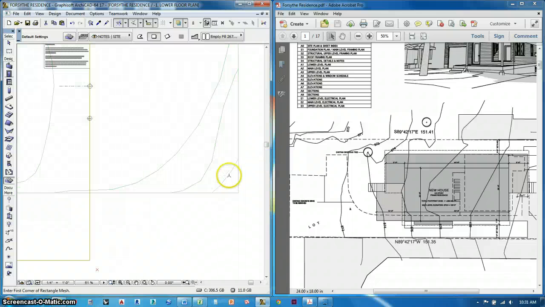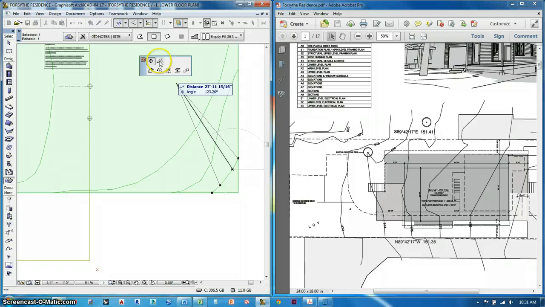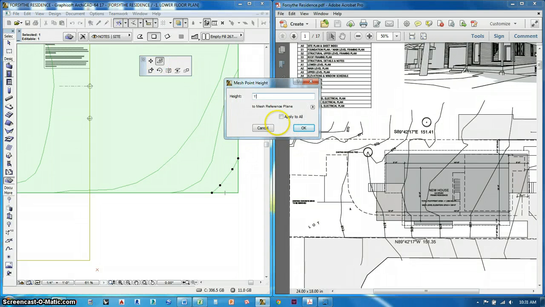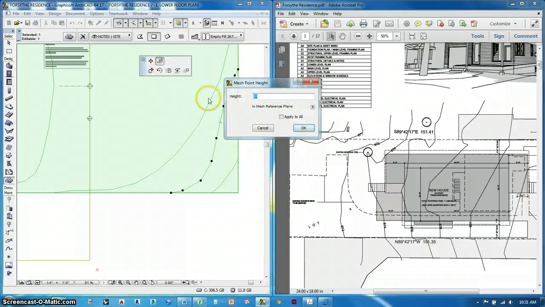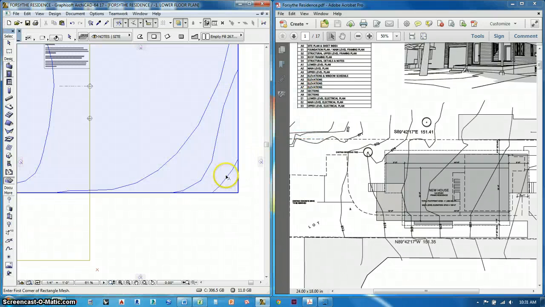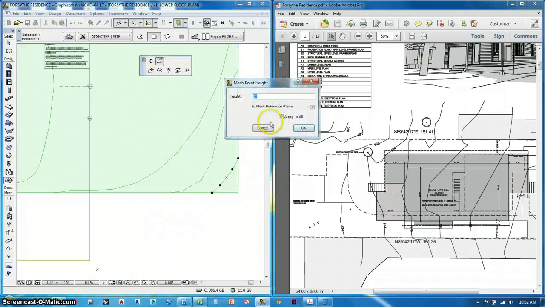So see what I did was I shift and I click on the line in the mesh, and it selects those nodes. So now if I click on this, I can go to Z, and I can set that to 1 foot. Z, 2 feet. Now I did something wrong here. I want to make sure that I apply to all. So I'm going to select this again. 1 foot, apply to all.